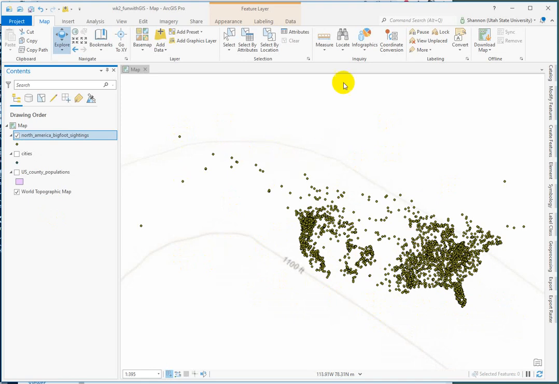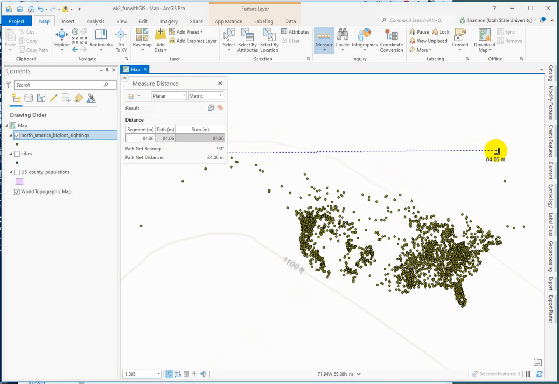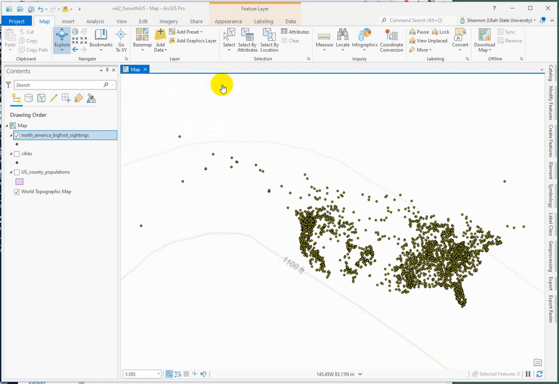There's some weird contour lines here. I would take the measure tool and just get a sense of the scale. You can see down here that the scale is 1 to about 400, which is really small. And if I measure across here, you can see that it's like 85 meters. So something went haywire. It doesn't mean it's broken. Well, yeah, it does. It means it's broken.